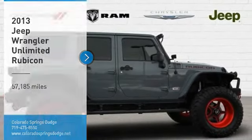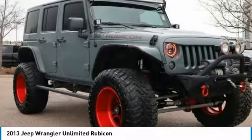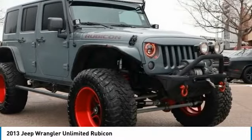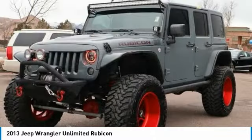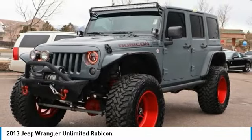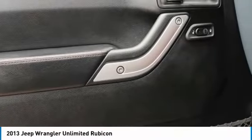Ride in the 2013 Jeep Wrangler Unlimited. The Jeep Wrangler Unlimited is an on- and off-road capable vehicle that was made for you to enjoy. Stylish, rugged, and comfortable — all traits of the Wrangler that let you decide where you want to go and how you want to get there.